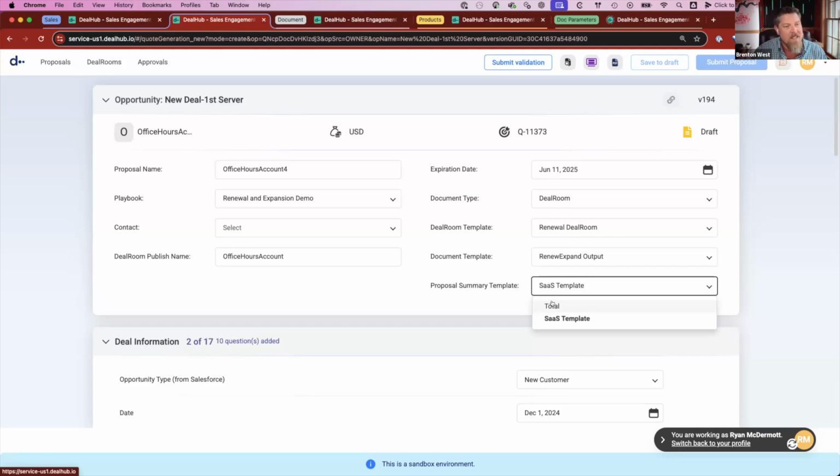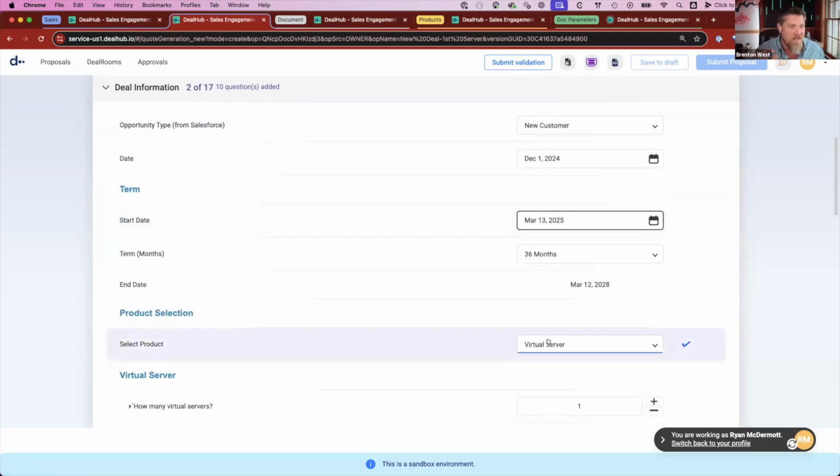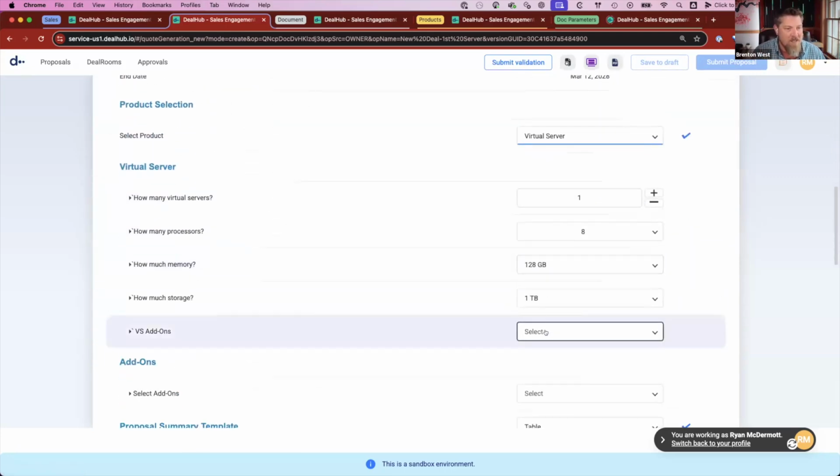So what does this mean? You see right now, we have Total as our default one and SaaS template as our secondary template. Let's say we choose SaaS template and we're using that troubleshooting feature because we're finding a discrepancy.